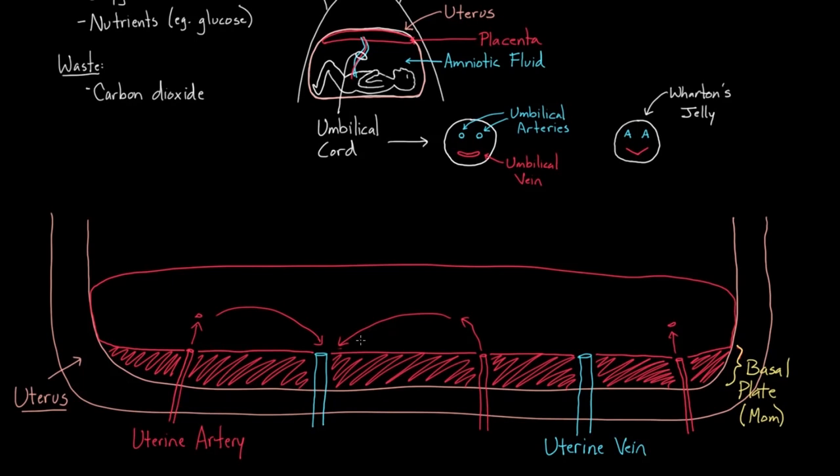And the way I think about this, and you can maybe choose your own analogy, but for me, I think of it a little bit like a hot tub. And the uterine arteries are like the jets of water coming up. And the blue veins, the uterine veins, are literally like the drains in the hot tub. So it becomes almost like a swirling pool of red blood cells. Now importantly, these red blood cells have with them oxygen. They have nutrients. So they have a lot of the stuff that our fetus is interested in getting access to.